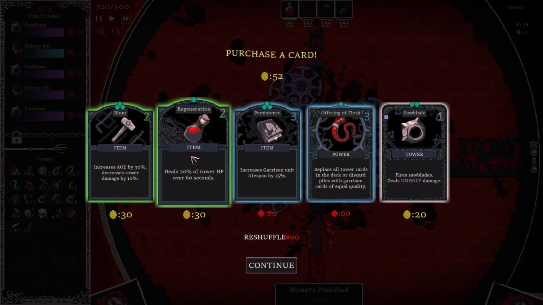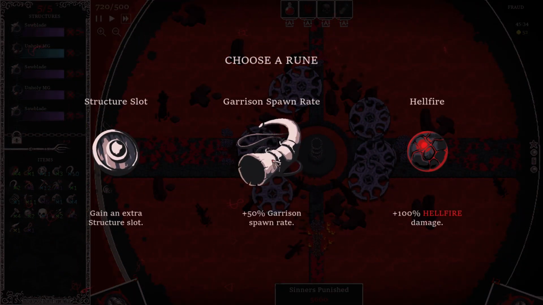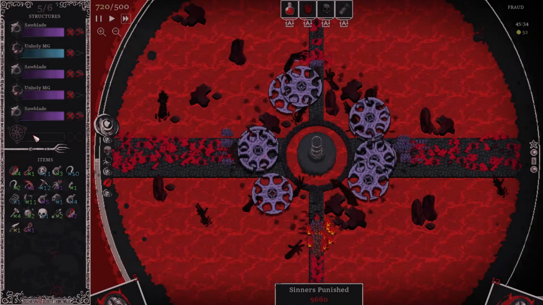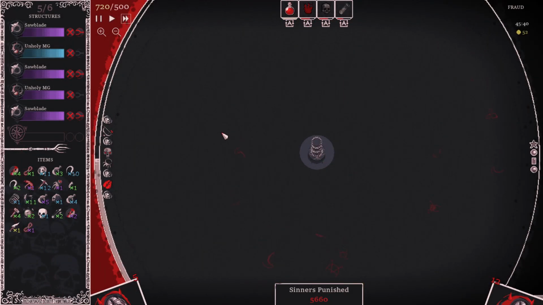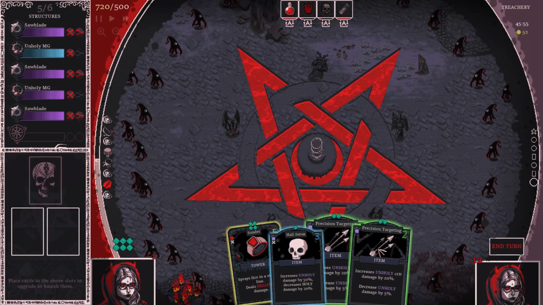And yeah, that's it. Continue. Let's gain the final structure. We can get one more weapon and that's it. Oh, treachery. I thought that was the final round. Clearly it does not.